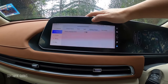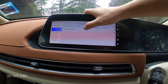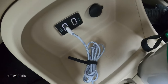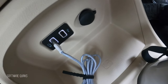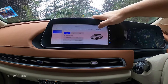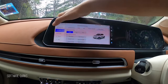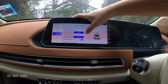light delay. Okay, wireless charging, for some reason, every time you start the car, you have to switch it back on. Okay, and wireless charger's down. At first, I thought this was a wireless charger as well, but I think it's just, I don't know, maybe where you put your key. Okay, seat setting, there is a driver seat massage. Honestly, I tried it on the first day, never used it anymore after that. Okay, this is where most of the system resides.